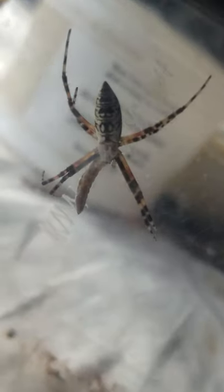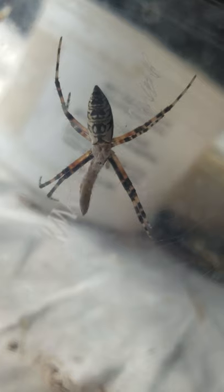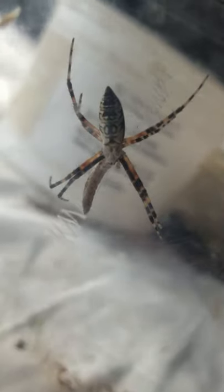Actually, the males are smaller. Do they have pedipalps? Yeah, I think. The males are really tiny, and the female is way bigger than the male. We're gonna show you guys when it's an adult. But look how amazing that is. Look how the legs are, spread out in an X shape. Such an amazing, beautiful spider.